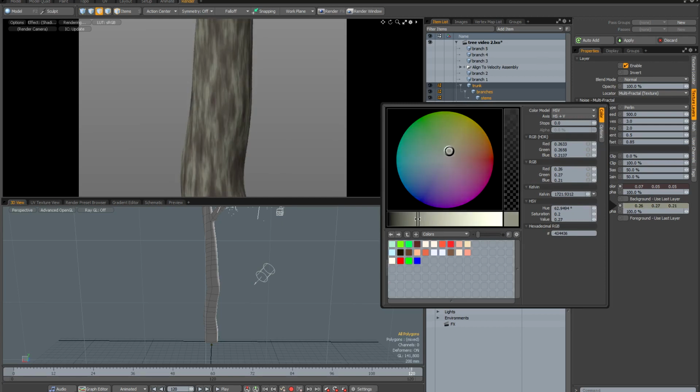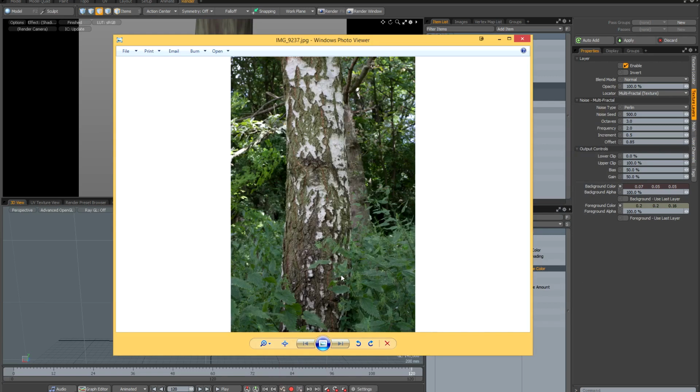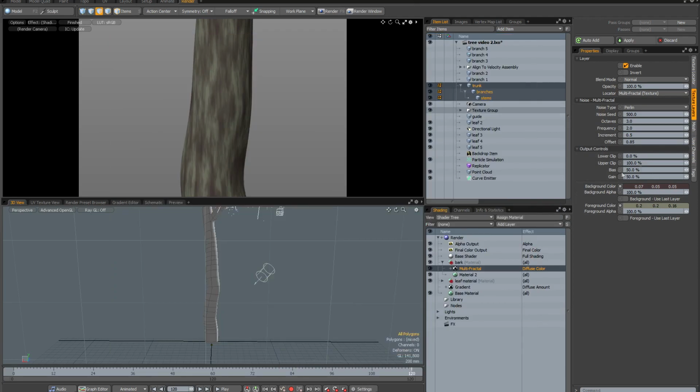Probably need to make it a bit darker. That's probably the kind of effect. Maybe I can afford a smidge more saturation, but we've got to be very delicate here because really you need to keep the saturation very low. Now, if I return to my reference image, I can see that the green is much more prominent than the brown. So I need to adjust the bias and gain to try and mimic this.